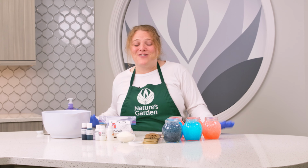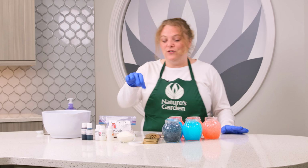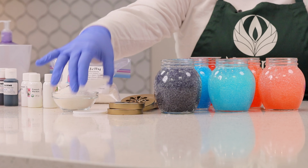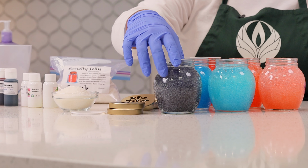All right, that was pretty cool, right? All right, so all that's left to do is to put lids on each of them, and we'll use one of these fitments to cover each of the jars, and that's just going to prevent them from spilling out.